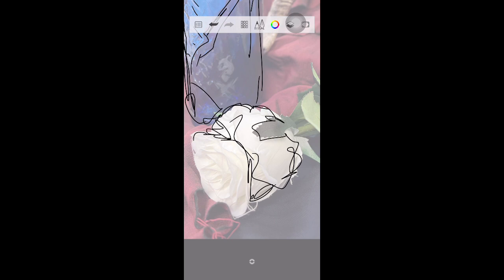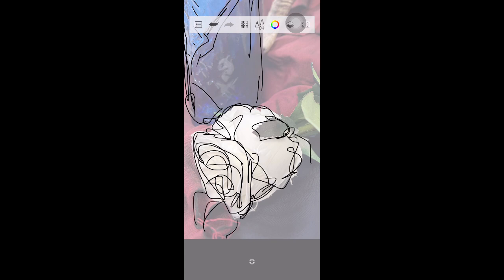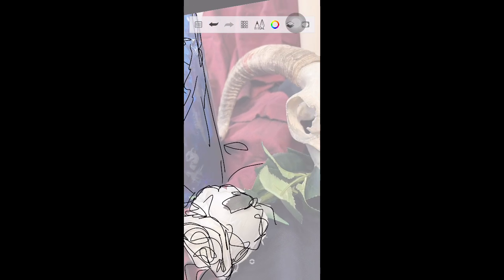It's important that I include the background as well, and that the fabric and the folds in the fabric are included in this, because that all helps bring together the composition. So I quickly move around. I zoom in and out where I need to be able to see things more clearly. I can zoom into my picture just by pinching my screen and opening it up or closing it.